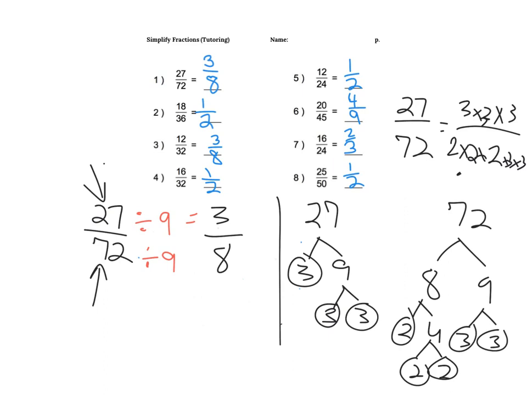All right, now's my favorite part, cross-canceling. The 3's cannot cancel with any of the 2's. However, this 3 on top can cancel with this 3 on the bottom. And this 3 in the numerator on top can cancel with this 3 in the denominator on bottom. And now we have what's left over, 3 in the numerator and 2 times 2 times 2 in the denominator. Well, 2 times 2 is 4 times 2 is 8. So that gives me 3 on the top and 8 on the bottom.